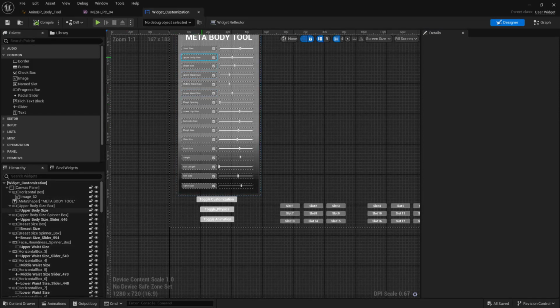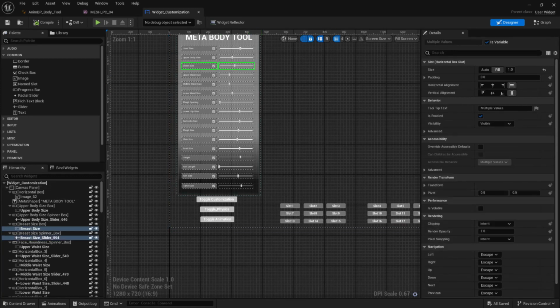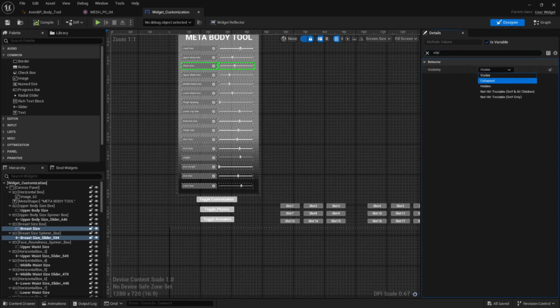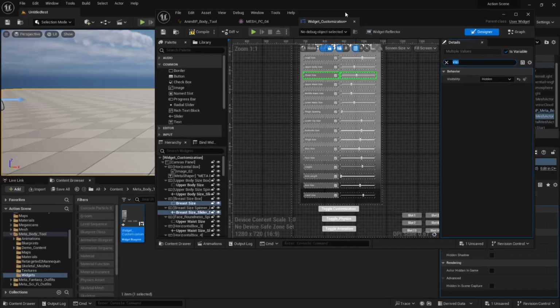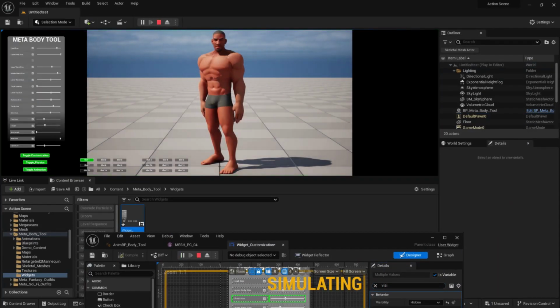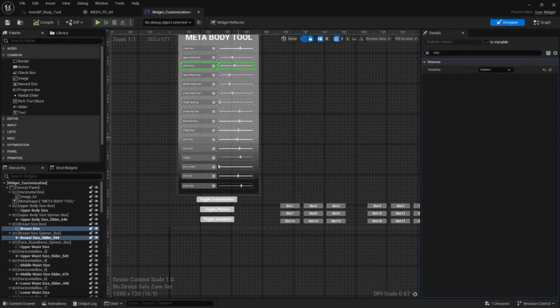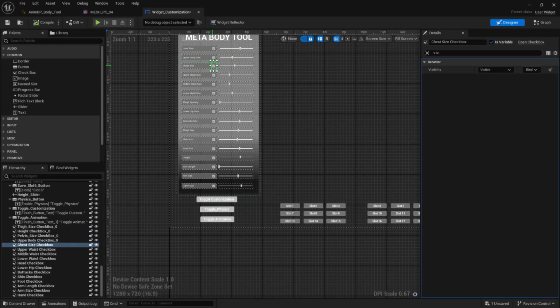Let's go for the chest. We're not using the chest. And just search for usability there. Set that to heading. I hope the children are affected. Let's do the button there. I'll set that to hidden.